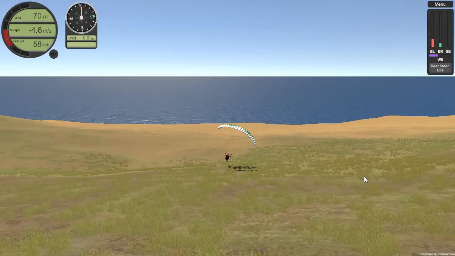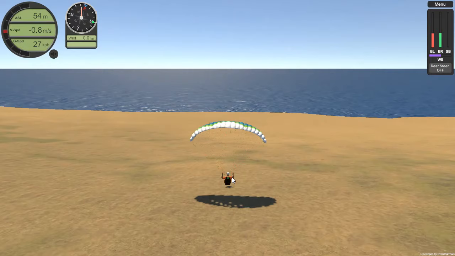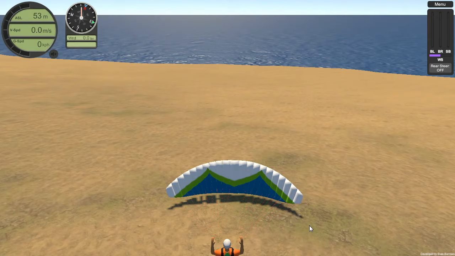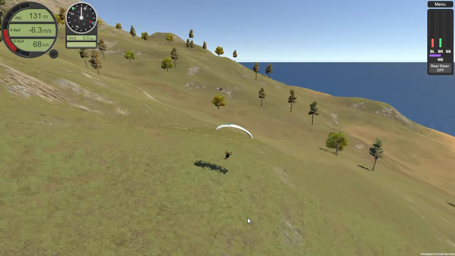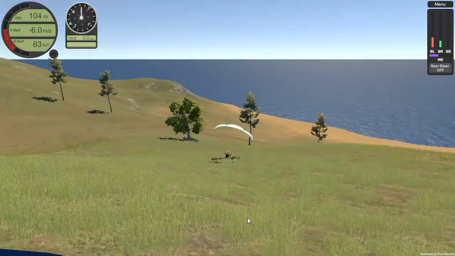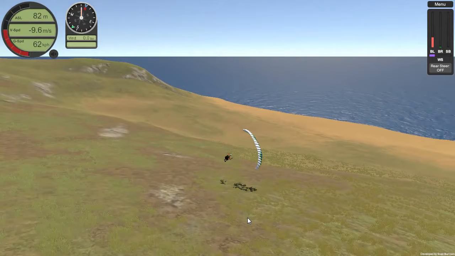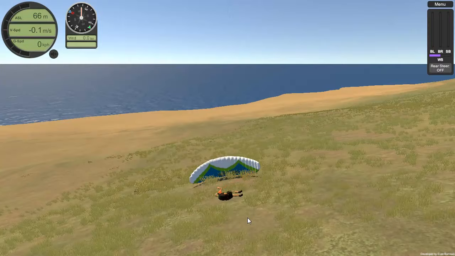Just dragging my butt on the sand. That's what you do when you haven't got toilet paper because, you know, COVID and all that. You just go paragliding and do a great drag on your butt landing. There you go. Just drag, drag, drag for miles. Oops. Clean butt, but broken legs.